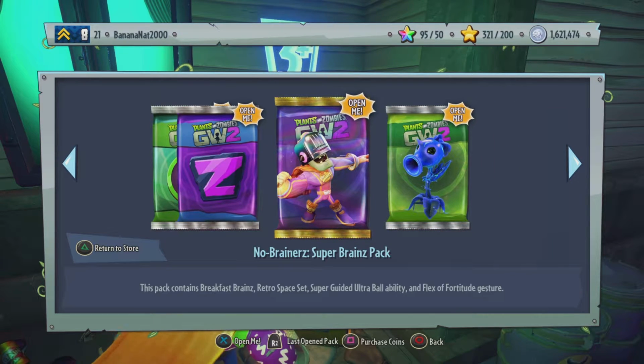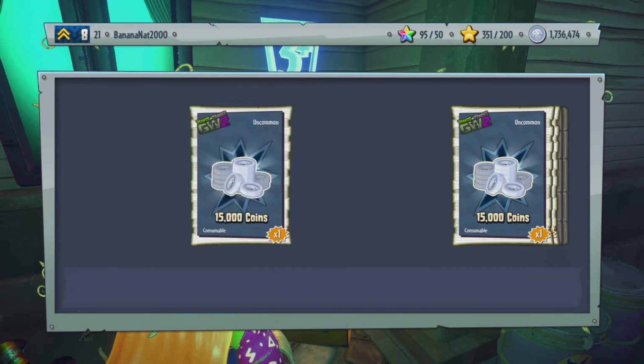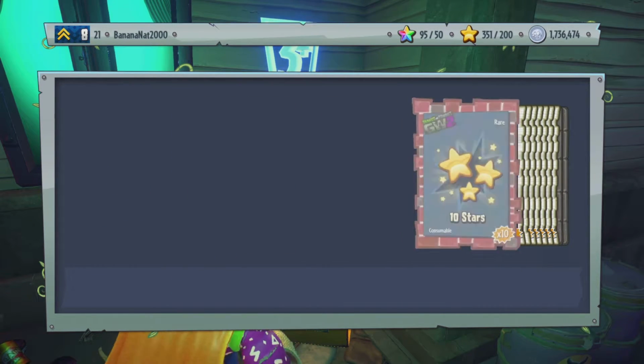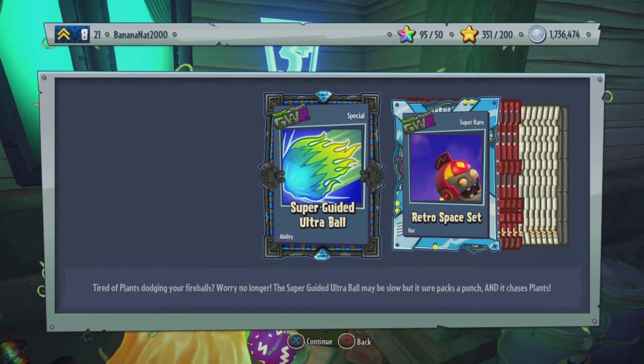Now we got the Super Brains pack. Yeah. Which gives you Breakfast Brains, the Retro Space Set, the Super Guided Ultra Ball, which I don't have, and the Flex of Fortitude. No, I know I don't have the Guided Bomb. No, it's so rare. Yeah.